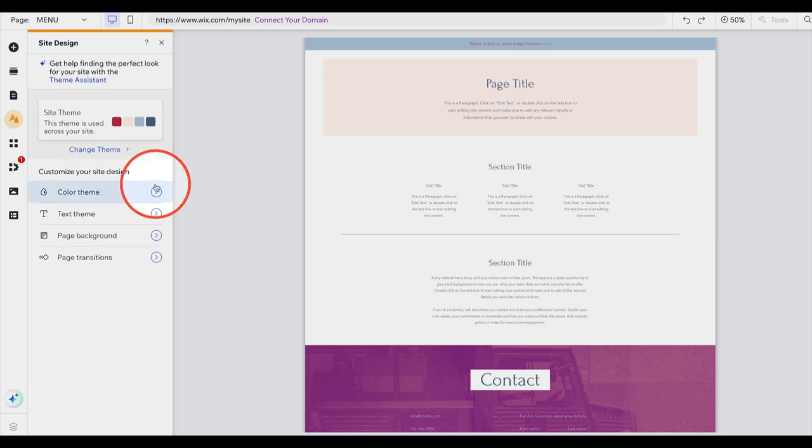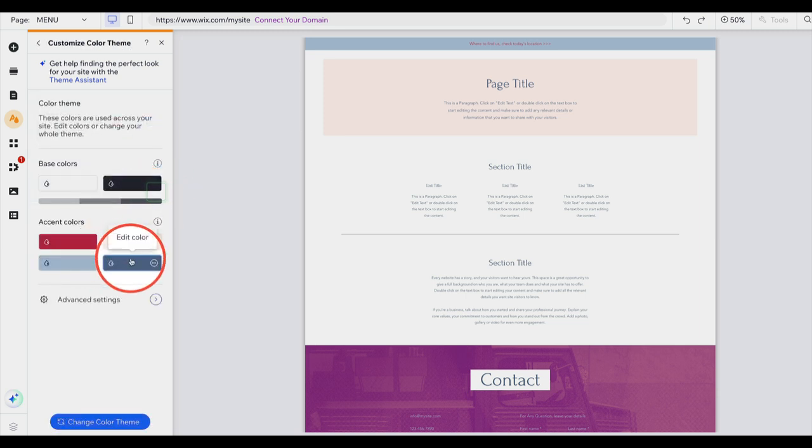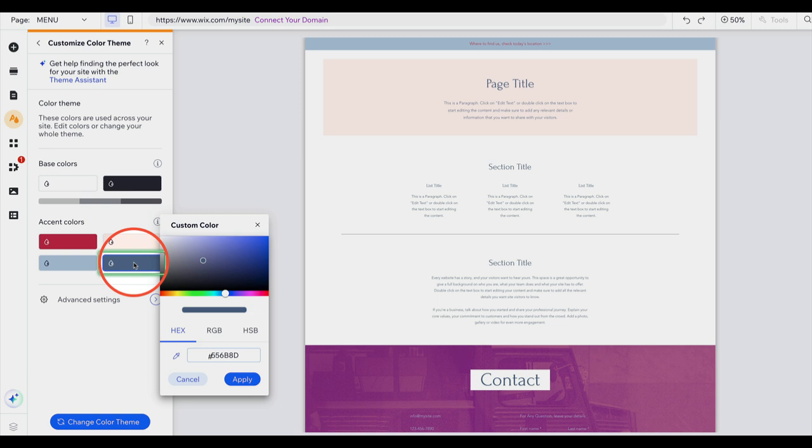You can customize your color theme. Okay, so you could go here and choose something that's more like the color of the brand, which the best way to do it is to go up and click and get the logo that you have. That'll be the best way, but I'm going to eyeball it just right now.